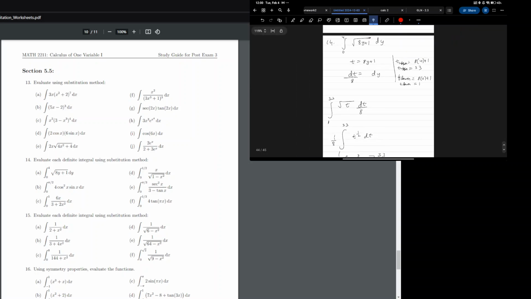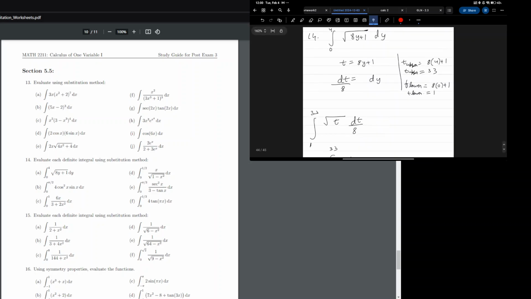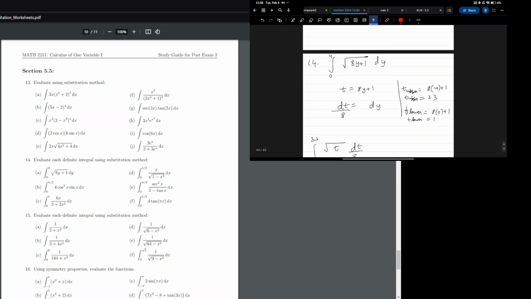But does anyone have any doubts? Anyone? Yeah, if you don't mind, could you just walk us through when you plugged in t again, from there? Yeah, you can. After it's integrated? No worries. Don't worry. That's my job right now.